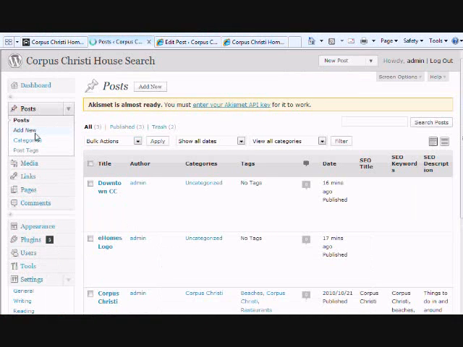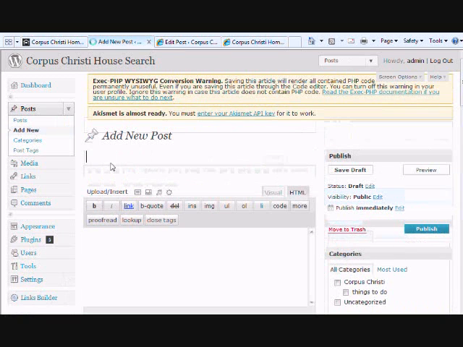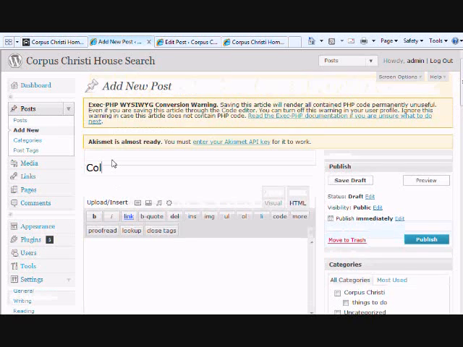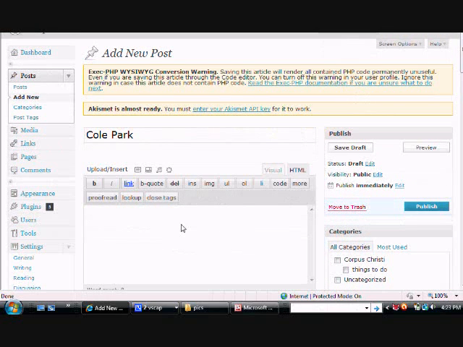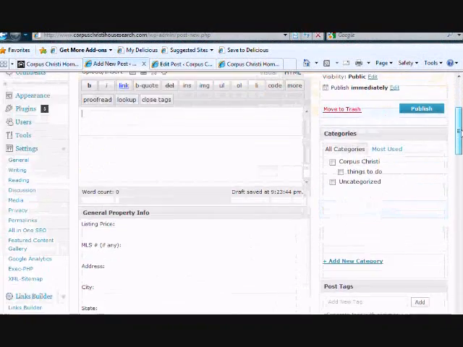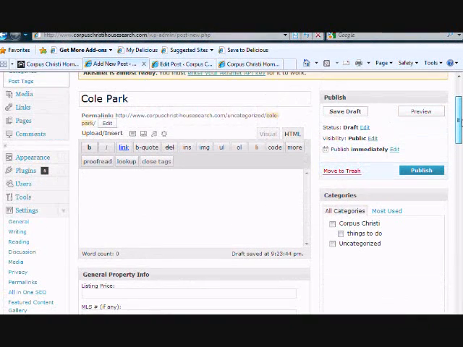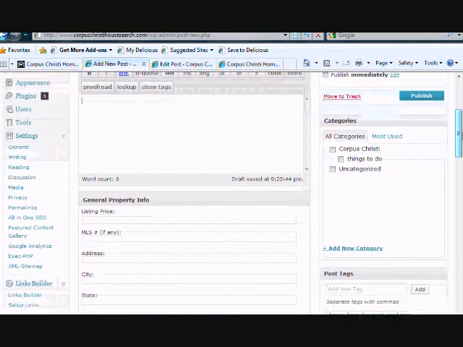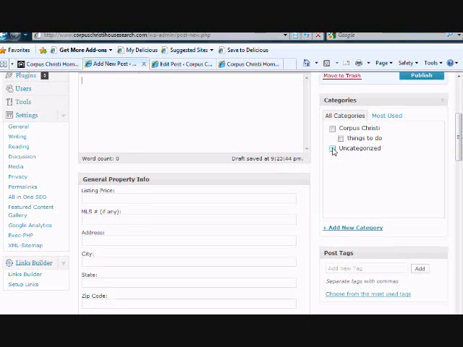I want to start a new one. I'm going to call this one Cole Park. Under this is what your blog is going to have. I'm not going to put anything there for now because it has nothing to do with what I'm showing you. But on your website, you'll want to write something there about that particular post.